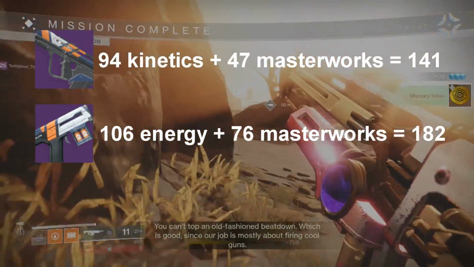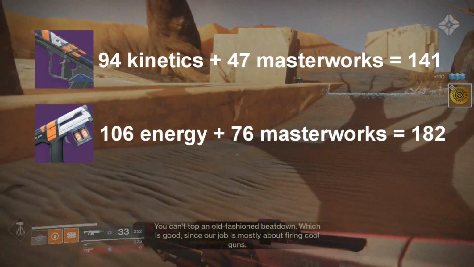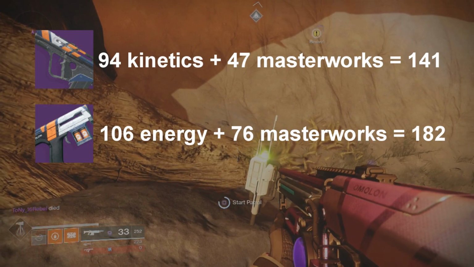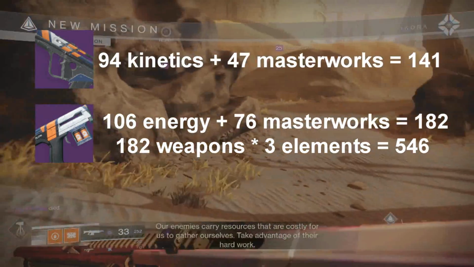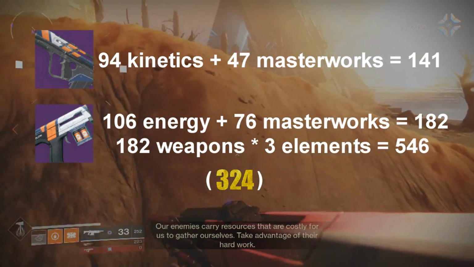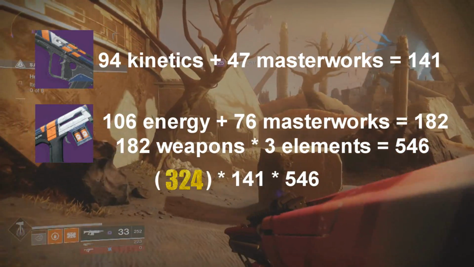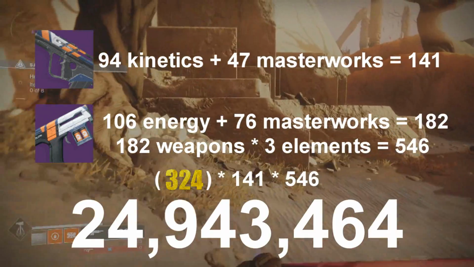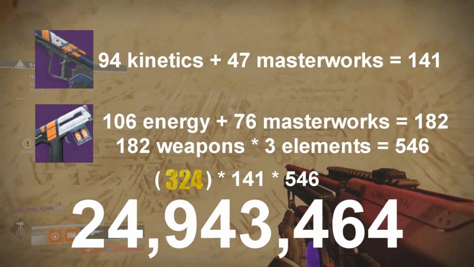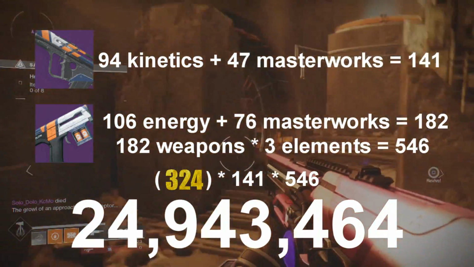If we do the same thing for energy weapons, which totals 106 weapons, 76 being legendary, increasing that original 106 to a total of 182, but wait, every single energy weapon can be one of 3 elements, so let's triple it to 546. So if we stop here for just a moment and take the 324 ways to configure your class and subclass, multiply that by the number of kinetic weapons, and then multiply that by the number of energy weapons, we have a grand total of 24,943,464 different combinations. But that number still has a name, a fairly common name. Something in the millions really isn't a big number, so let's keep going.